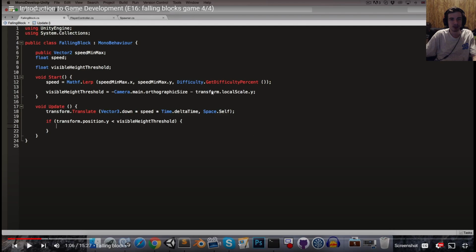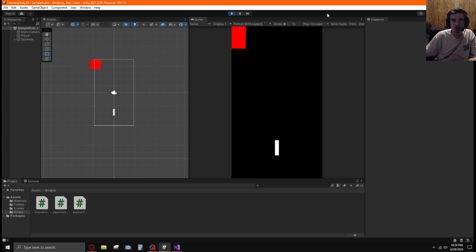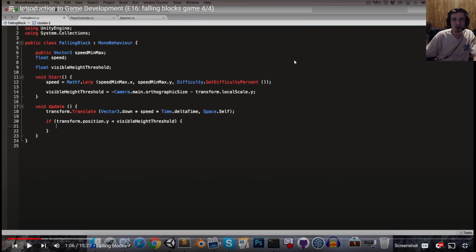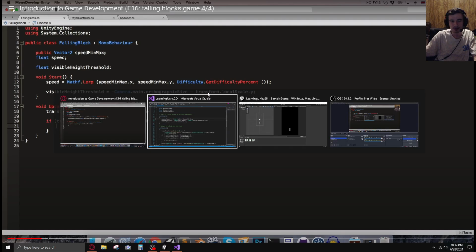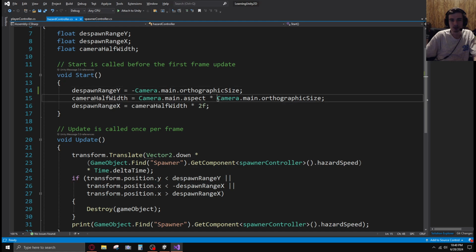But why does he need to do this? Oh, I think I know why. It's gonna disappear before it even, yeah. That's why I did the negative 2. So he does it a little bit more precisely, but I don't really care.